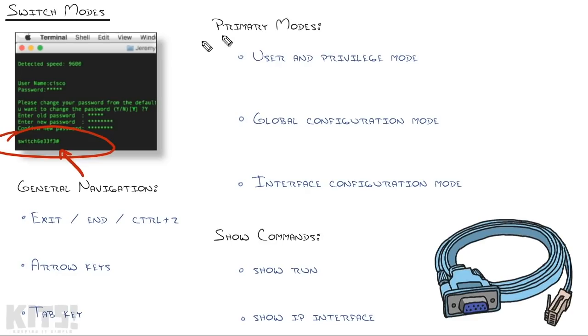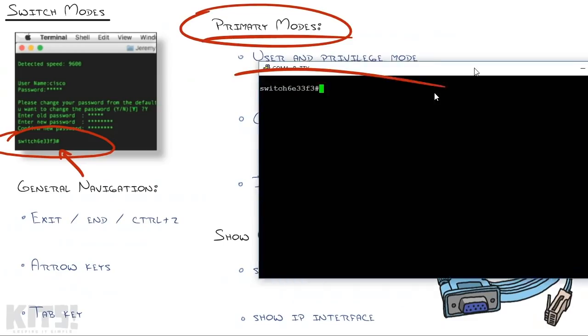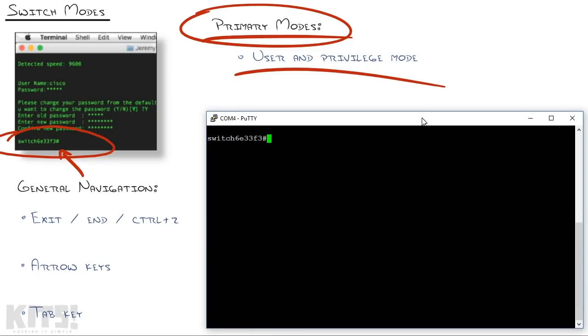So when it comes to a switch, there are primary modes that you can go in to configure things. Now, I say primary just because these are the modes most often used. And I don't want to freak you out, but there are literally hundreds of modes on a switch because there are literally thousands of things that you can configure. So they get organized into all those modes. The first modes that we're going to learn are the user and privileged mode. I'm going to bring up a console connection to that switch we were just playing with.